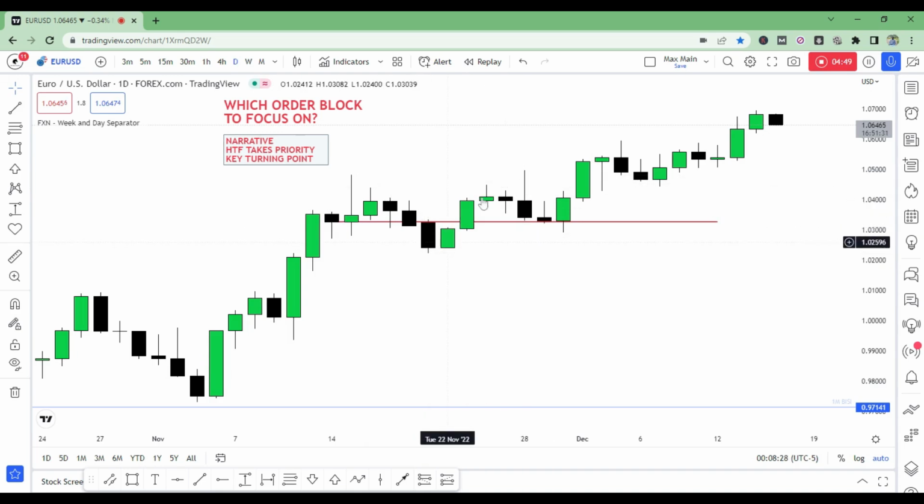you'll see that the market drove higher and then it came back down to retest that order block. So the reason we're focusing on this order block and not any other order block, for instance this one, is because we have narrative behind this one. We have the narrative that the weekly had created an imbalance and it was coming down to retest it, and then once it retested it, it came out. So we do not expect this low to be taken out. So this order block should hold prices higher.